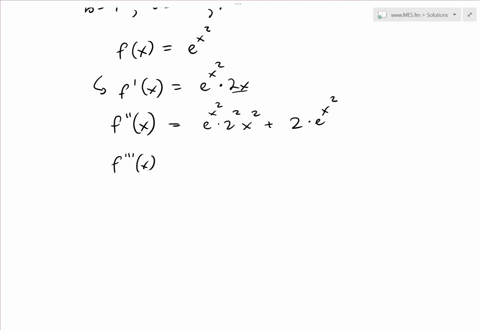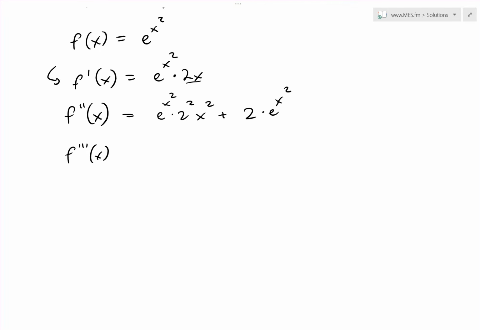So now this third derivative is just going to be more tedious product and chain rule. Again, we take this first one here, e^(x²). The derivative is itself, but then with the chain rule we put this 2x down with the derivative of the x squared. Since we have this already, this will just be 2³x³, and then we have to add the derivative of this using the product rule.